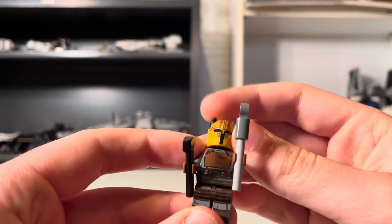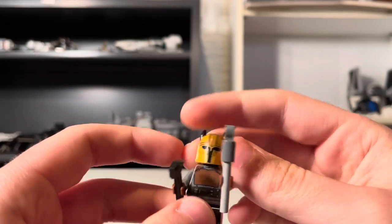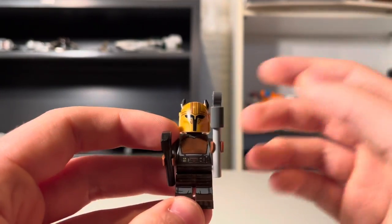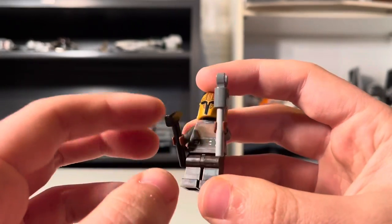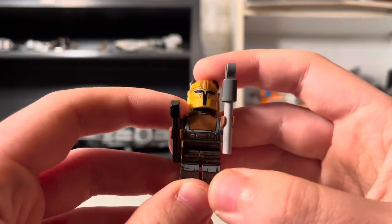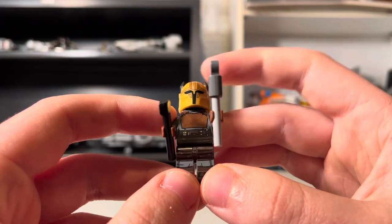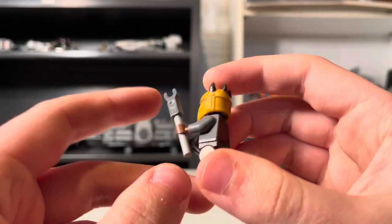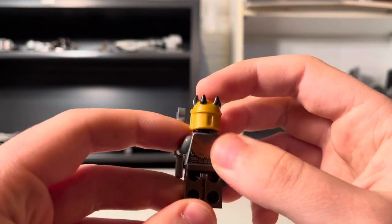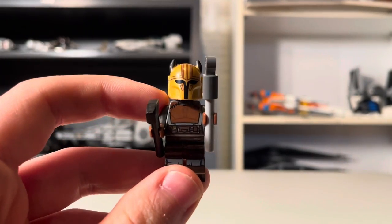I know it's inaccurate, but why would you make another brand new helmet mold when you just made one? It just makes sense. Just like the Mandalorian, there's no face — just a black head, which makes sense since we don't see her face. She comes with a little hammer and then this little claw piece to get the Beskar — like a little wrench. Great torso printing, waist printing, leg printing, and even some feet printing. The fur coat would have been tough with this helmet anyway, so I'm actually okay with it. You can see some back printing there, and overall great minifigure — I could not be happier.